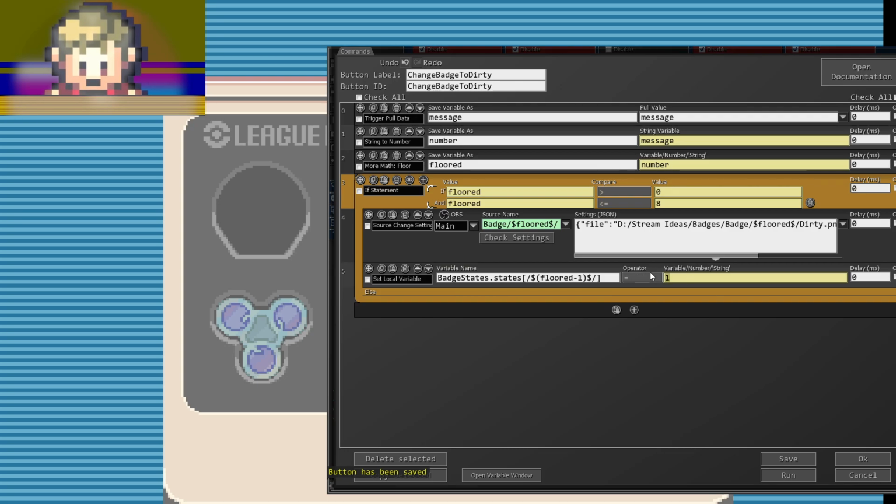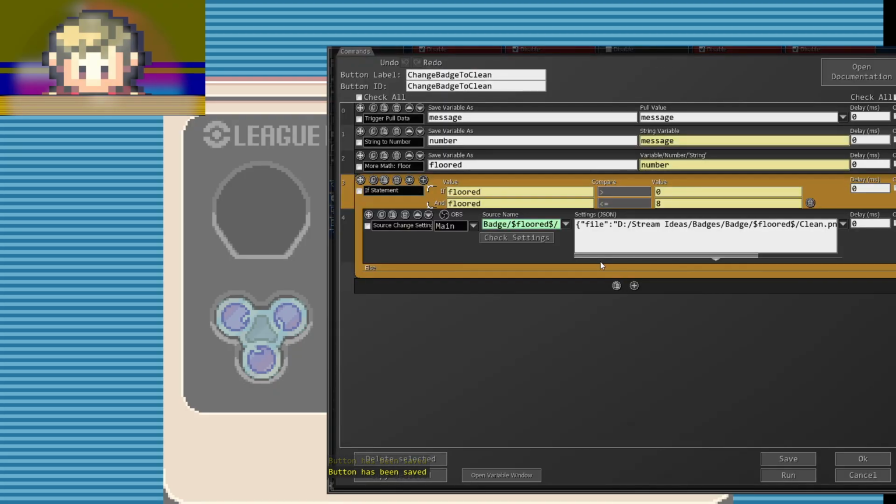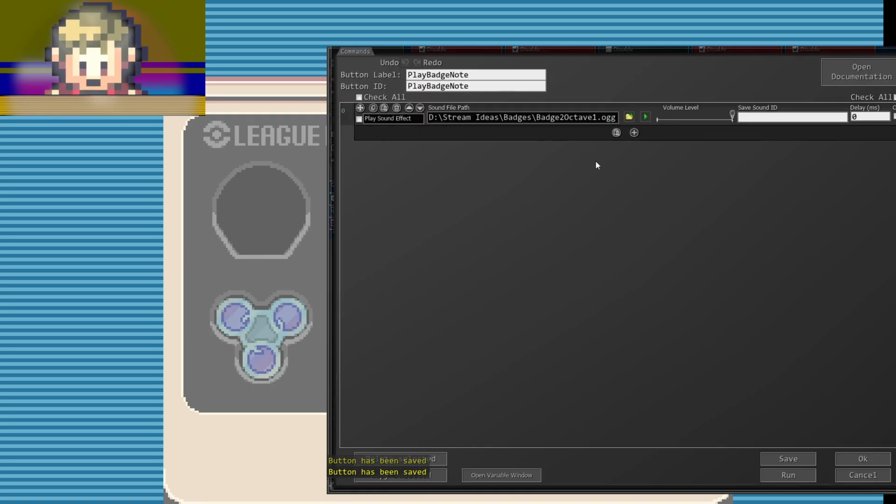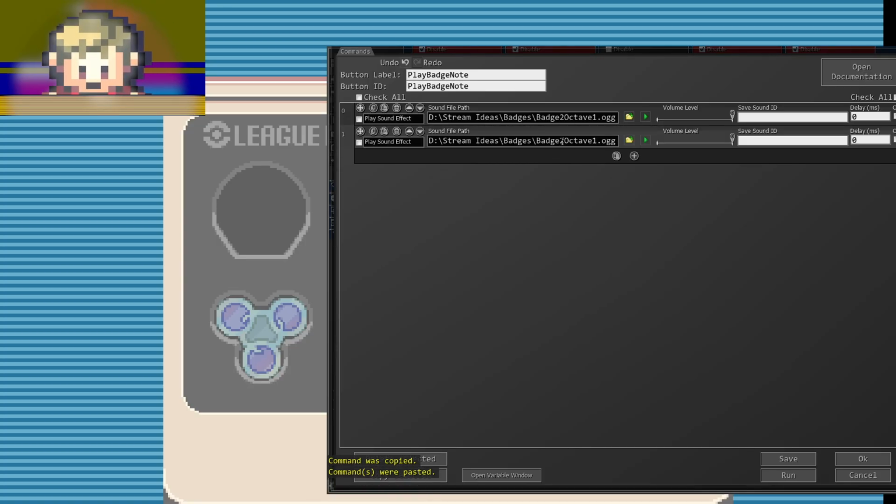Okay, and here it's dirty is 2. And here it's 3. Then to play badge note, okay, for now I'm gonna deactivate it, but it's not too hard, at least, like copy, paste.